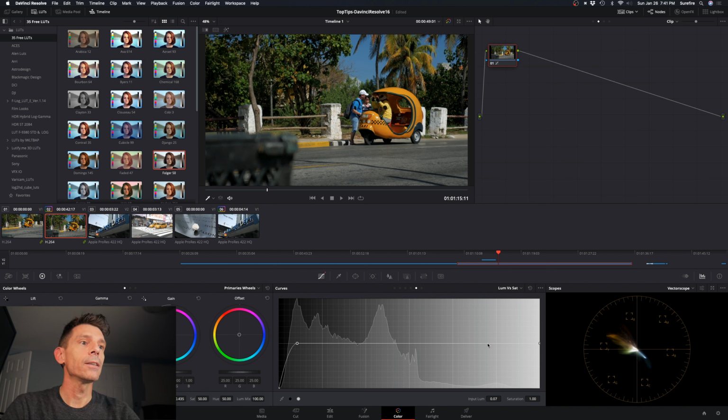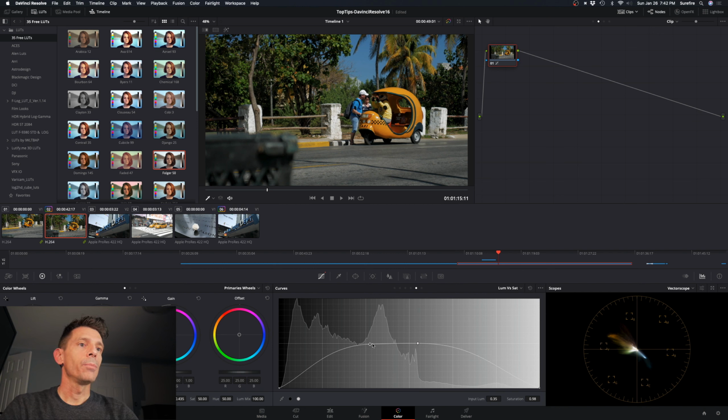And same thing with the highlights. You can see how much highlight information you get. So this is probably where it's going to start mattering for me on this particular shot. So I'll just bring it in. So now I know that when there's white there, it's pure white, and when it's black, it is pure black. There is no color information in there.